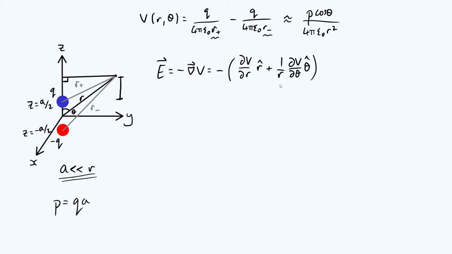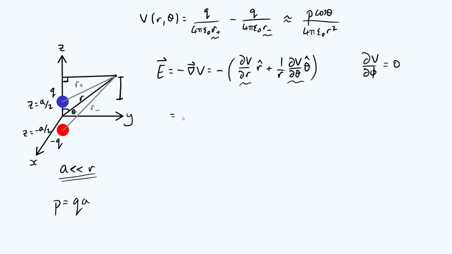Okay, so when you're working in non-Cartesian coordinate systems, you get things like this 1 over r starting to appear, which is basically because the basis vectors are varying with position themselves, right? And remember that the third spherical polar coordinate phi, we don't get a component in that direction here because dV by d phi is 0. Okay, so we've just got two partial derivatives to evaluate basically.